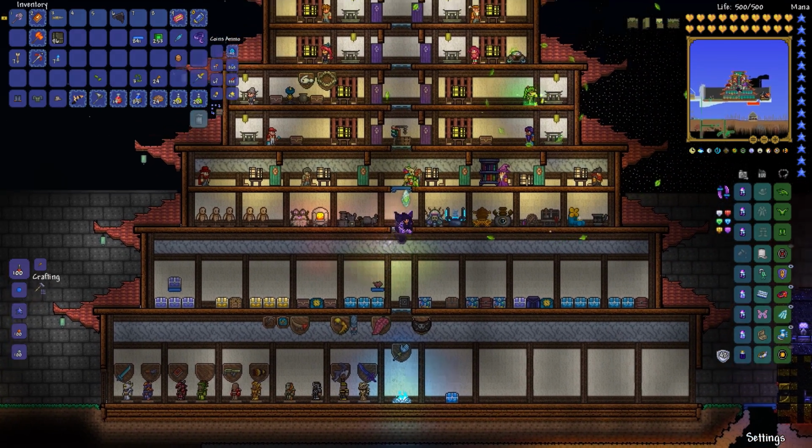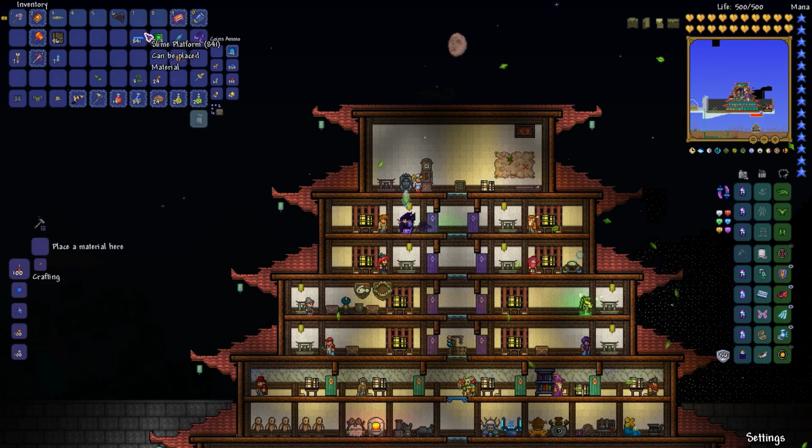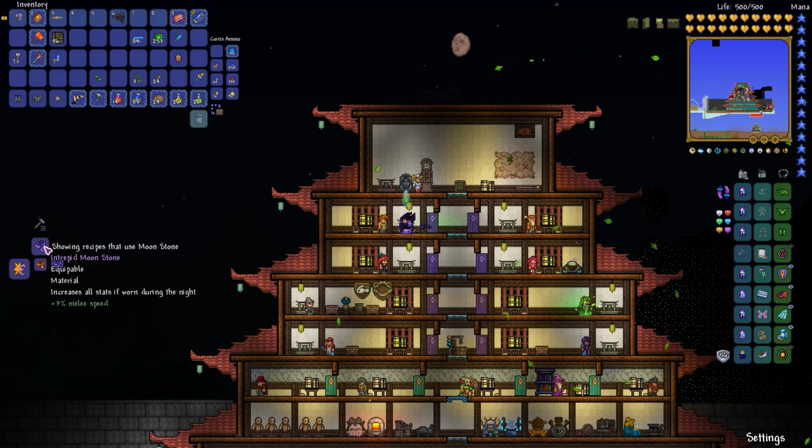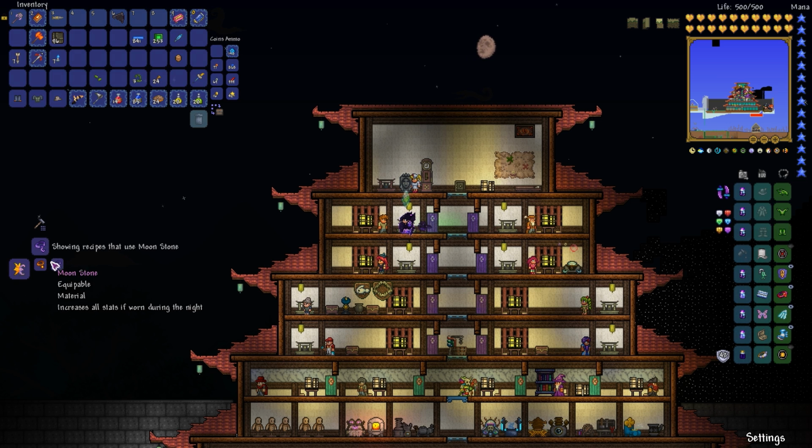Okay. And, oh, one last thing. Let's see what that Intrepid Moonstone can become. The Moonstone, when combined with the Sunstone, creates the Celestial Stone. Minor increase to damage, melee speed, critical strike chance, life regen, defense, pick speed, and minion knockback. I guess that's all the time? I wonder where the Sunstone comes from.